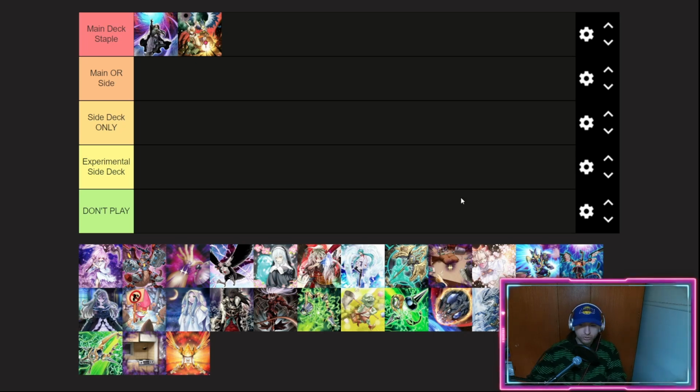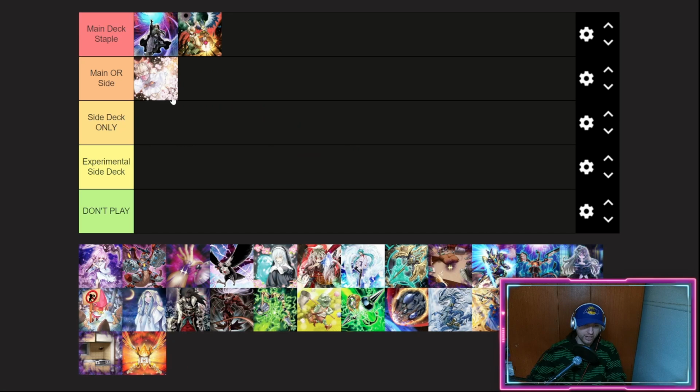So, controversial topic, Ash Blossom, main or side. I am convinced if Ash Blossom was not a fire monster, you would not be playing Ash Blossom in the Fire decks, at least for the main. You'd definitely be siding it. But that's not what's going to happen. It's going to be a main deck staple. Everyone is going to play Ash Blossom outright.